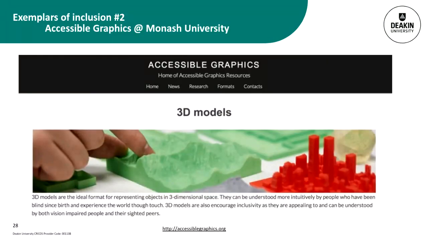The second exemplar I've got up is from Monash University. I was an evaluator for this particular project, so again, I'm disclosing my interest. But when one thinks about the nature of curriculum and the nature of knowledge and the kinds of information included in various forms of study, particularly in STEM, there's a lot of graphics. I've put up charts on screen today. Sometimes there are representations of molecules, et cetera. So this project was really trying to put a spotlight on how we might make some of that graphical information more accessible.